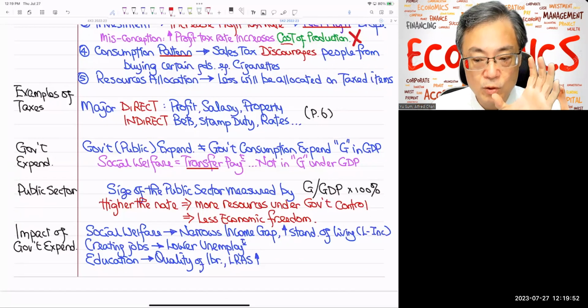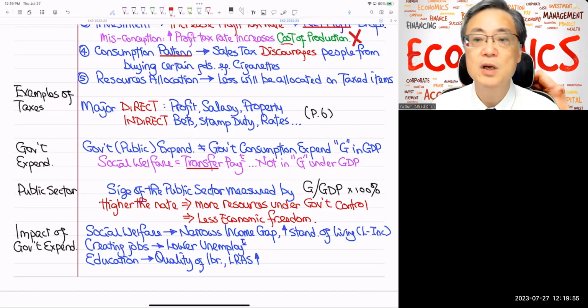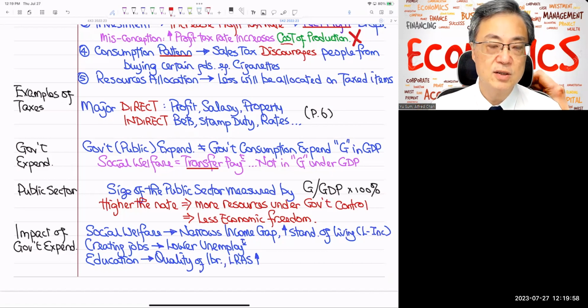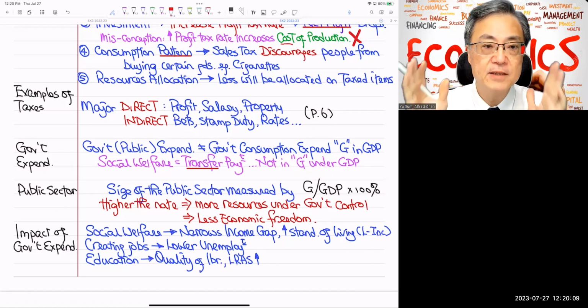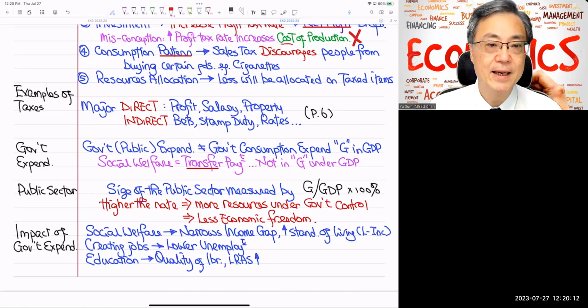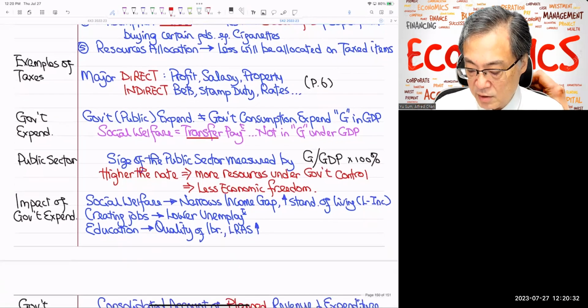Okay, consumption pattern. Which type of good will consumers buy? Simple. If you put a sales tax on a certain type of good, for example, in the past the government levied heavy tax on leaded gasoline, which does not exist nowadays, this will discourage people from buying or using leaded gasoline or leaded gasoline cars. Another example, still practiced today, is cigarettes. I put a sales tax on cigarettes and raise the price of cigarettes by a big margin, so this discourages people from smoking.